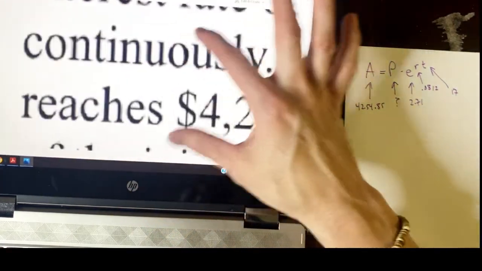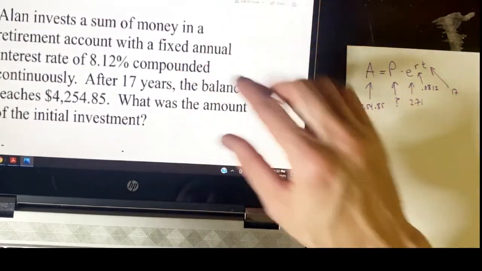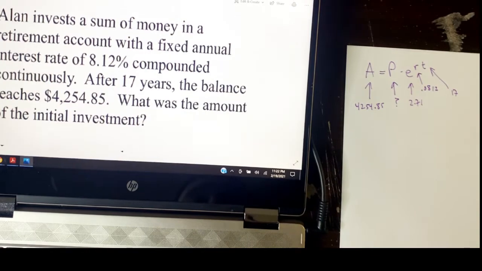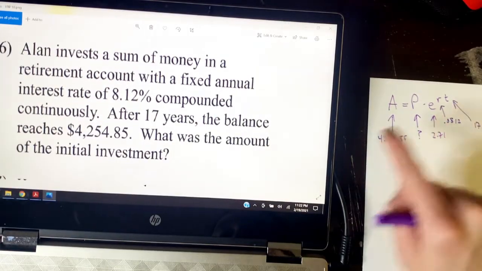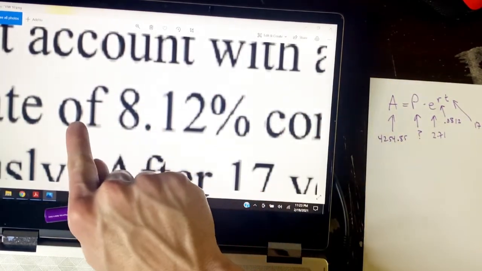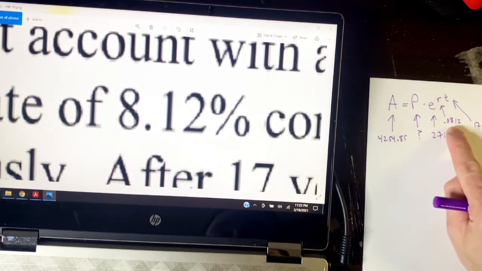Here again, the key word is that it says continuous compounding. So for that reason, we look to our continuous model. And some of these things have been plugged in. So watch. E is just that much for now. R, that was your percentage, but you want to move the decimal 2 spots to the right to turn it into a decimal without the percentage symbol. That would give you this number here.